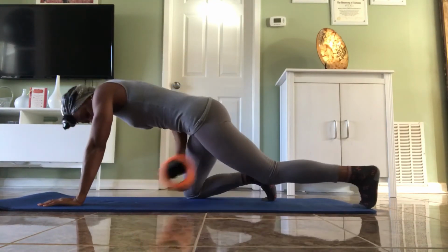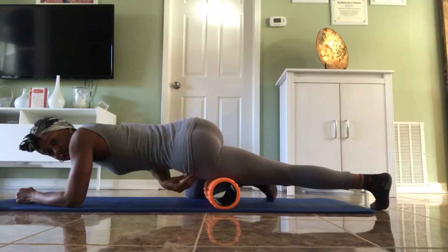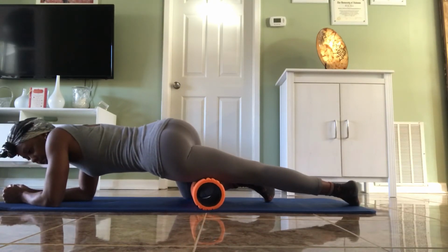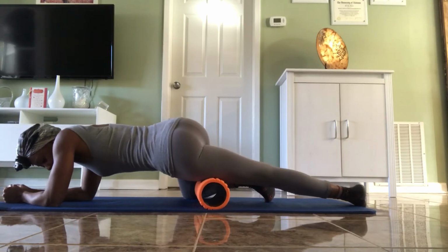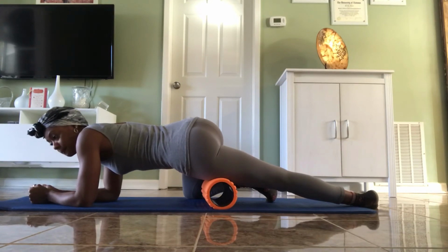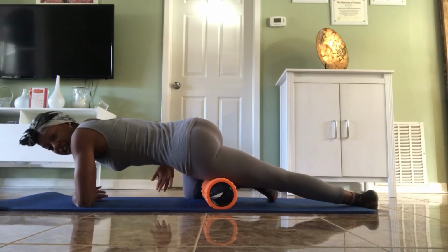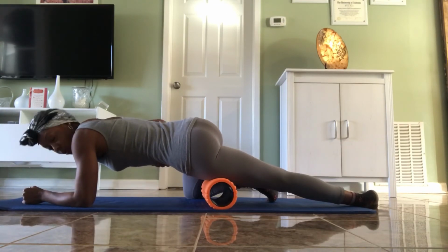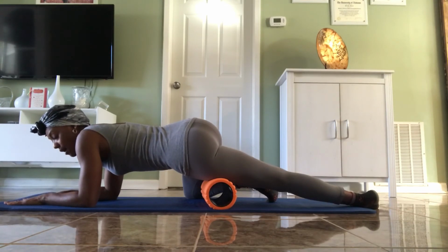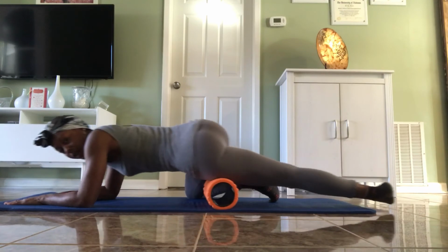So get in this position, get this bad boy in the center, or you can start at the top and then just roll. Find that spot, hold it. Get a few little rolls, find that spot, hold it. Use it as an arm workout again, and as core. Make sure your core is engaged. Make sure you have good, stable balance when you do these. And you just roll it on out.